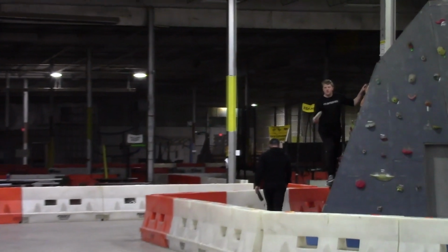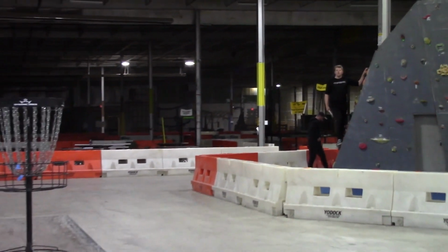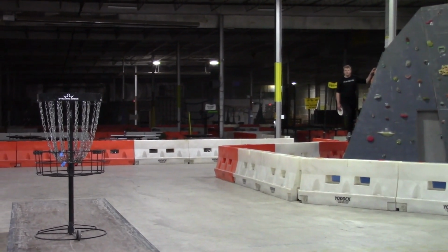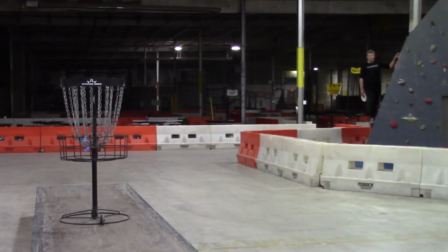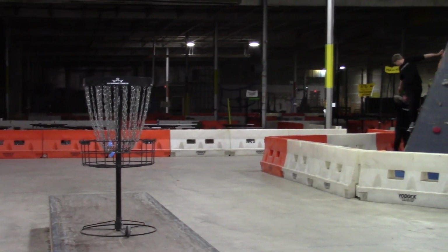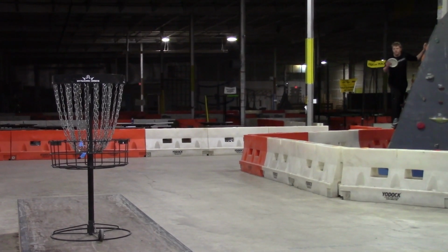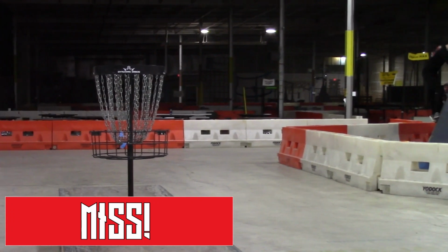So just a quick follow-up here. It looks like Justin has three letters left and Kyle has two. So things are tight. Justin with the one-shot advantage, and we're going to watch this exciting finish here. I think things are about to get even crazier. Kong on the side of the Sears Tower. Wow, that was a good effort, but he does miss. Okay, let's see what he does here. He looks focused.